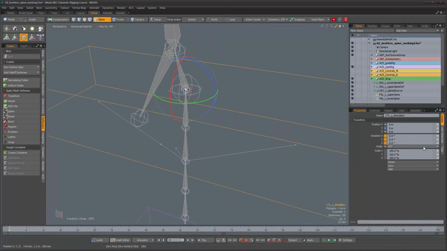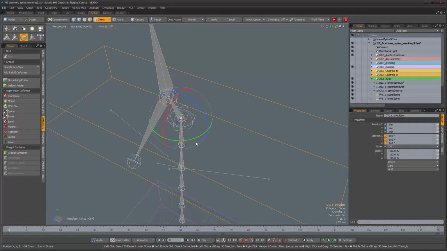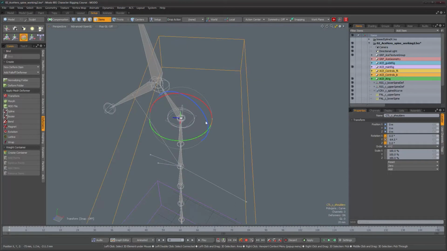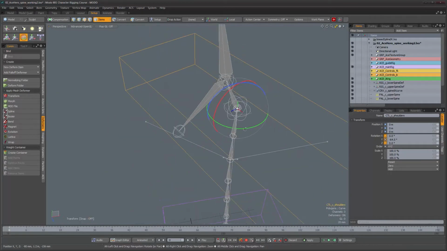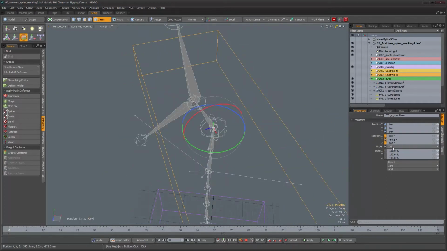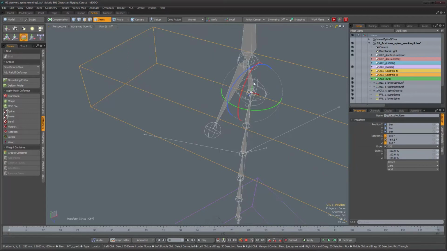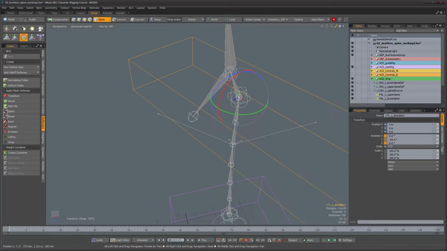In some other applications, the default tends to be XYZ. So if this is what I would have, let me show you what would happen. As I rotate on Y, the Z-axis is not coming along with the rotation. It's staying there because it's evaluated before Y, so it cannot update according to the rotations on Y, only X can. And now I have this really bad problem where I cannot rotate on Z anymore, because I'm approaching gimbal lock.